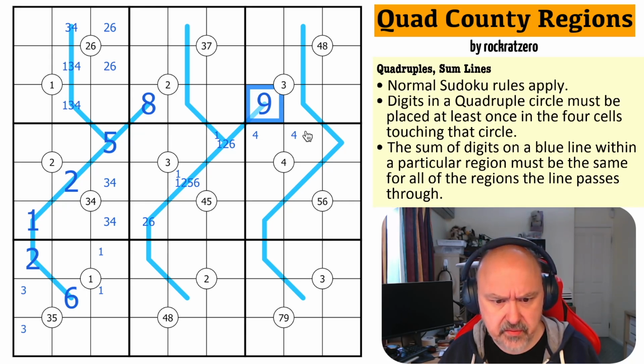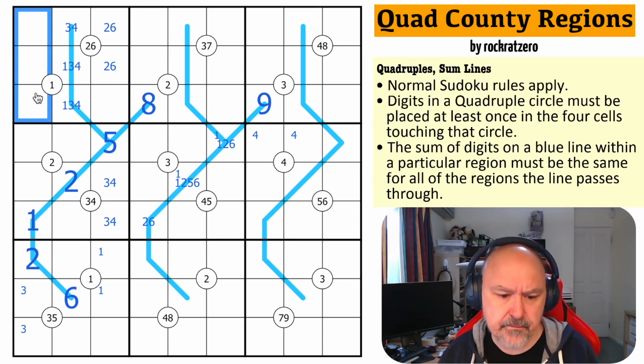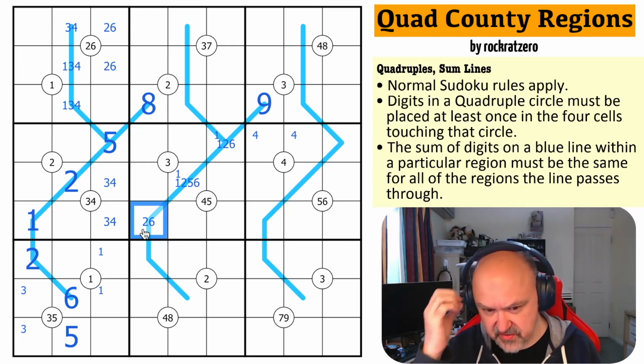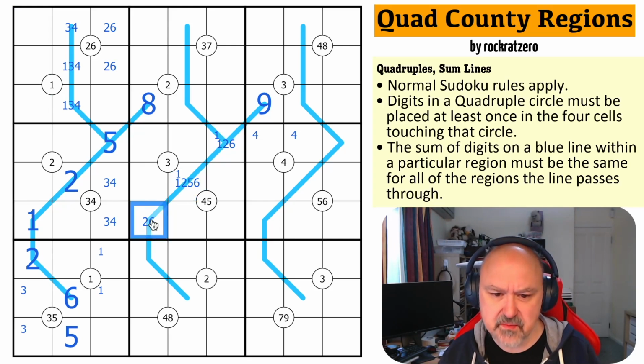Okay, so where am I looking now? The 5 in this box is up here. So on this quadruple, the 5 is there. Now this is 9. So hang on, that limited the option on this. I can't put a 5 on it because the others would have to sum to 4 and I can't do 2, 2. So this is 1, 2, 6.